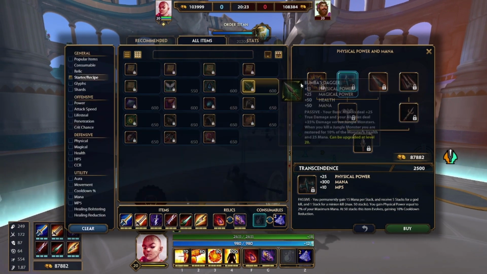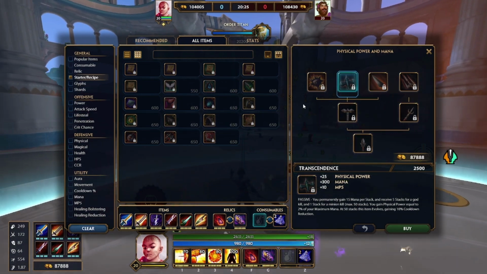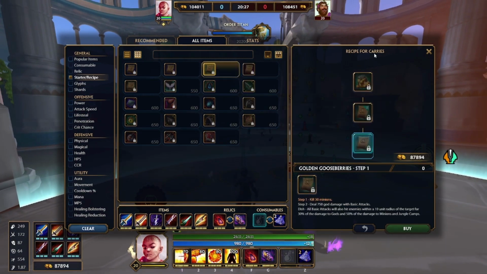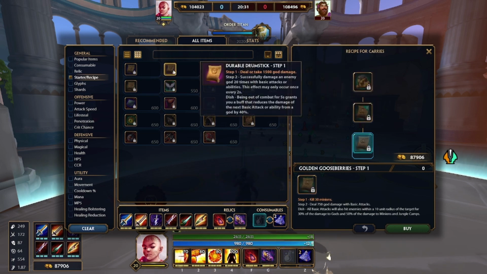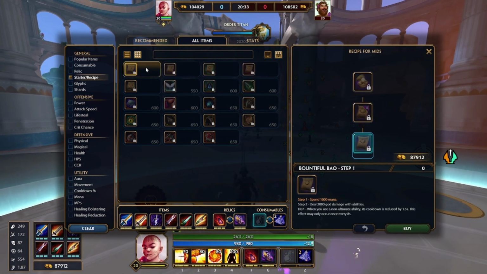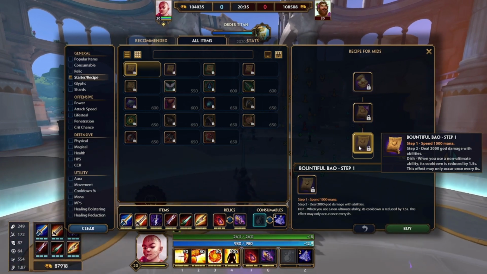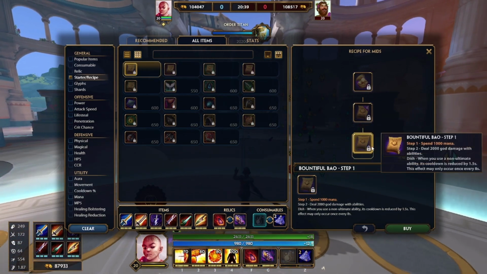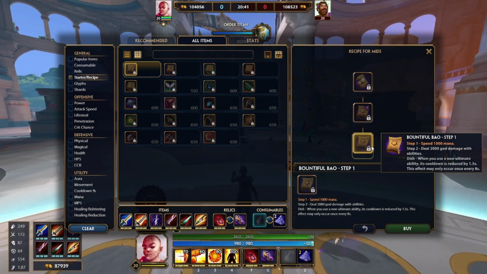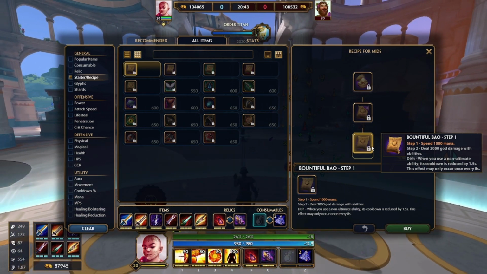If y'all don't know about it, I'm sure y'all do if you're playing Smite. But if you're new, you've got recipes too. All recipes are due to whoever you're kind of playing. Let's just say you're playing mid, you would get this. You're spending mana all the time. Even if you're a support, some supports might even get this, just because it helps them use abilities a lot more.